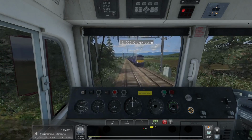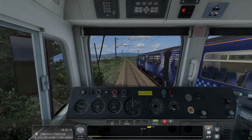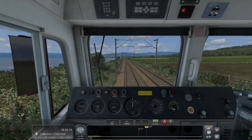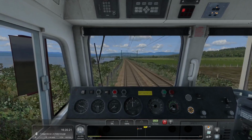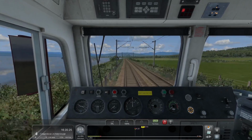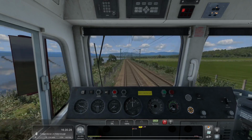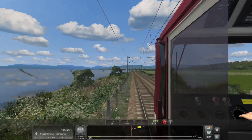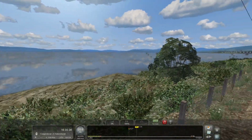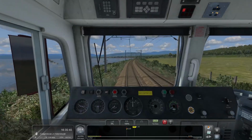That's supposedly a 360, but I think it's being represented by a 320 like everything else. So that normally would be a class 360 if we were playing a scenario on, I don't know, ATS. Probably have a whole bunch of reskins from ATS as well, if you think about it. I don't know what is with the scenery texturing on it. This is really strange, scenery texturing in the water. Like, the scenery is nice, but it looks like it kind of needs a little help.